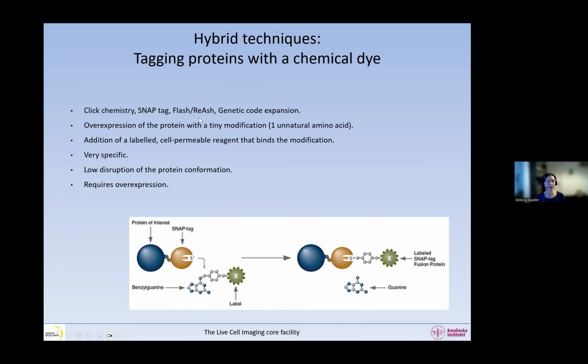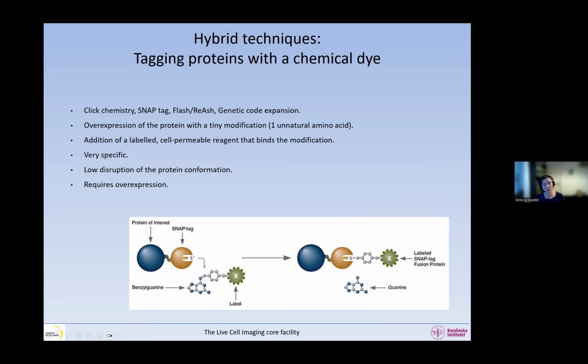All these things have the same genetic code expansion. All these things have the same principle, which is you are overexpressing a protein with just a small modification. For example, it can be just one amino acid that is different. So you're going to modify slightly your protein of interest with a very, very small modification. So it's super tiny, it doesn't take any space. But this modification will allow you to put a chemical on the cells, and this chemical is going to bind to this modification. So now we're going to basically label proteins inside the cell with a chemical, and the chemical is going to bind to that protein specifically that you have overexpressed. And then it starts fluorescing because the chemical itself is fluorescent.